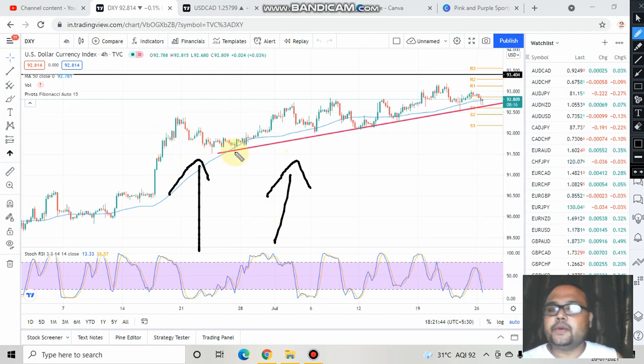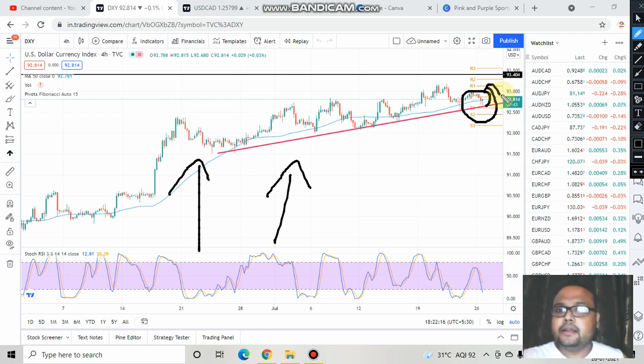You can see that US dollar is in an uptrend, and I have shared this information in hundreds and hundreds of videos. It will be bullish until and unless it reaches this level. You can clearly see on the chart that US dollar is in uptrend following this trend line as a support. And right now US dollar is also standing at a support. So if US dollar bounces from here, then we can hope that USD CAD may see some good buying pressure.